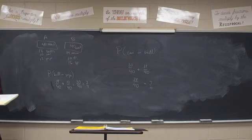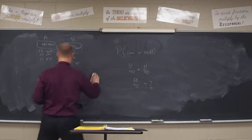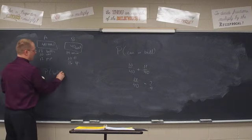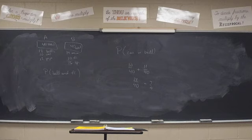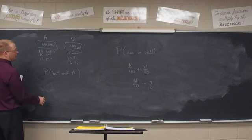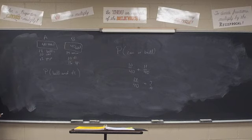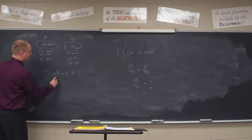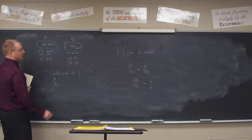Questions on 72? 73. Ben, probability of receiving a rubber ball and a flower sticker. All right, so let's take a look here. So we want the ball, and then we want to go to the other one and get a flower sticker. Ben, what's the probability of getting a rubber ball? How many rubber balls are in the vending machine? 18. Out of how many total things in the vending machine? 40. So what's the probability of getting a rubber ball? 18 to 40. All right, what's the probability of a flower sticker? 10 to 40.